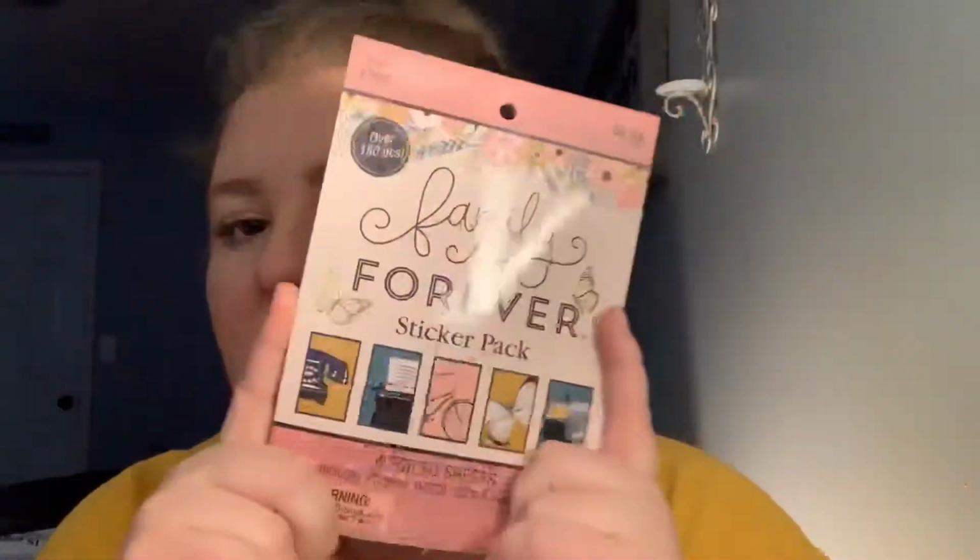And then I got this. This kind of makes me emotional, but it doesn't have to get all emotional. But this says "Family is forever." And this sticker pack, so I have stuff that I can use for both of them. I think all of their stickers are on the back, but I just wanted to look up here and see. So we got some letters. We got like, "We are family, unconditional, game night, we're the best, it's good to be home, one big crazy family."